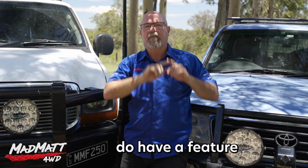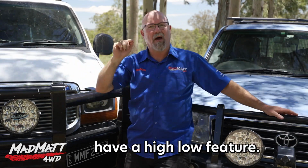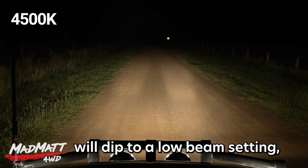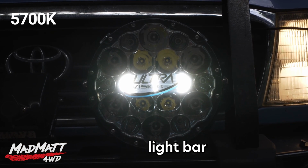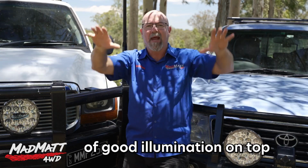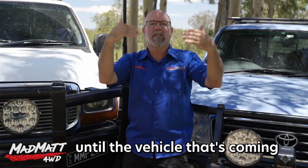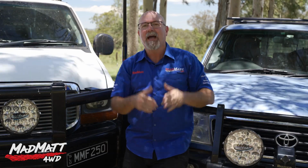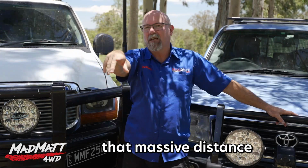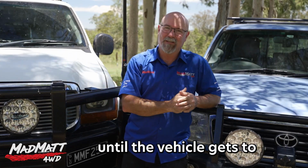But these lights do have a feature which helps solve the problem. You see, these spotlights have a high-low feature. What that means is that I can push a button and these spotlights will dip to a low beam setting, which is effectively the center light bar stays on, giving me a nice, let's say 100 or so meters of good illumination on top of the vehicle's high beam. So that means I can stay on a decent amount of illumination until the vehicle that's coming towards me is a lot closer. Then I can dip down to low beam. So that's how these lights, although they have that massive distance, address the issue of driving in the darkness of low beam until the vehicle gets closer to you.